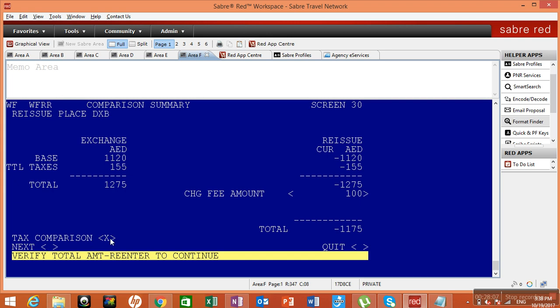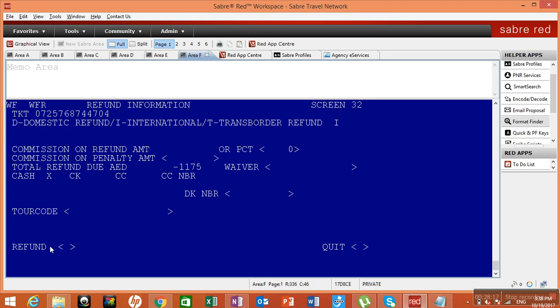Then you remove this X from tax comparison. Put X in next, enter. Okay, 1175. You will put X in refund, it will refund your ticket. Looks okay? So reissue and refund, you are okay now.